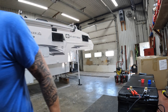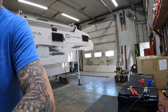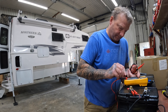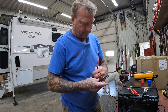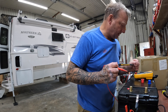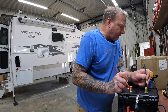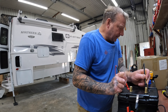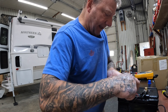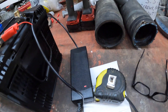Actually, what I want to do first, before I do that, is just get a voltage reading. We got a reading of 12.03. So pretty well dead. Like I said, I'll put them on the charger here. There's a little red light there on the charger. I'm going to take both these into the lunchroom and put them off to the side where they're not going to be in anybody's way, then put the charger on.